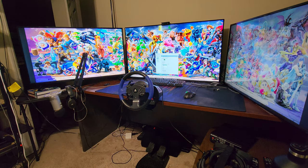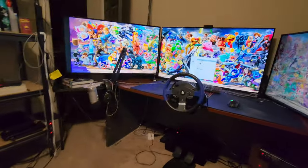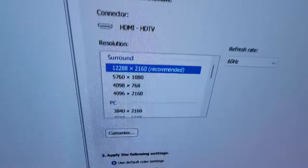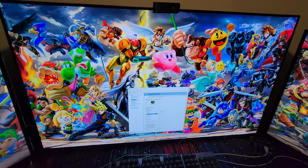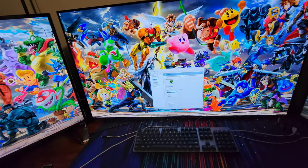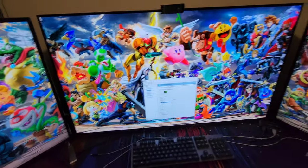And with just a touch of magic from the Nvidia control panel, we can set up a lovely 12K stupid ultra wide Nvidia Surround setup. Now, my hope is that Project Cars 2 is an old enough video game that my poor 3080 might be able to play it at this kind of resolution. Let's see how that goes.